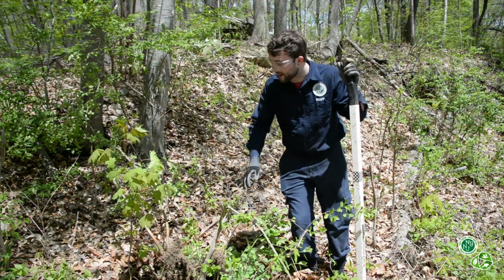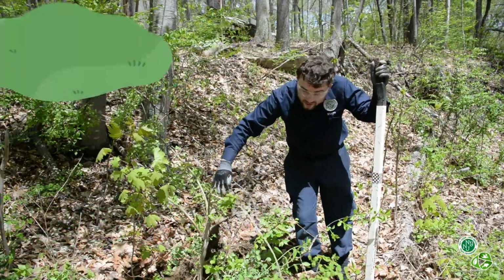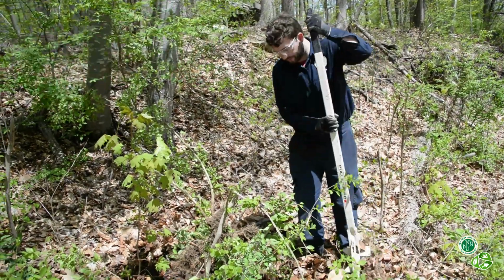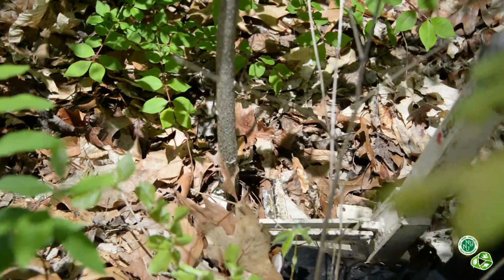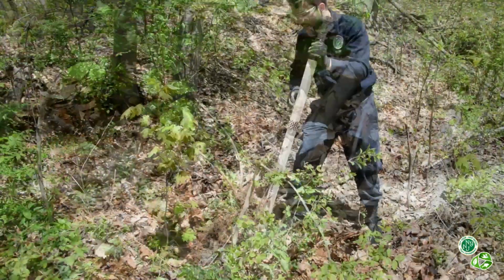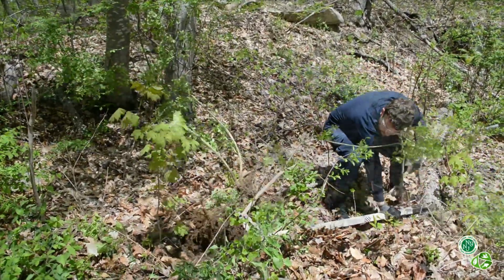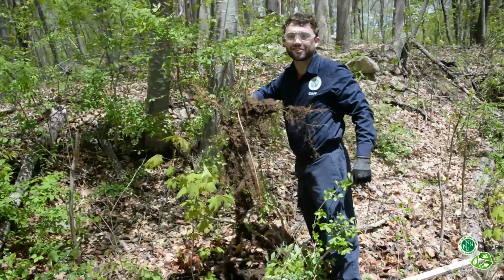So earlier I used a pick mattock to get out most of this burning bush here, this large shrub, but I wasn't able to get this part out. So I could keep digging and I could keep pulling, but I also have a weed wrench with me. So I'm gonna let this do all the hard work. I'm gonna put the weed wrench flat next to the plant, open up that clamp, and get the clamp around the base of the stem there. Pull back as much as I can while I have my foot here to get that clamped, and then get that right out of the ground.